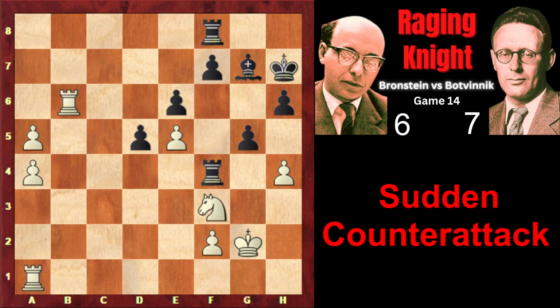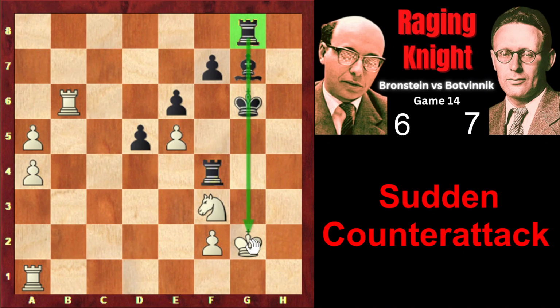However, after g5, he still has the advantage. Black is still better. And white's defense isn't so simple. h takes g, knight takes g5 check, king g6 attacking the knight, knight f3, and another strong move by Botvinnik, rook g8, placing the rook on the open file and creating a very unpleasant x-ray. Now black is threatening to move the king, and after this threaten a deadly bishop takes e5 check, and winning the rook also. So this move is very unpleasant.